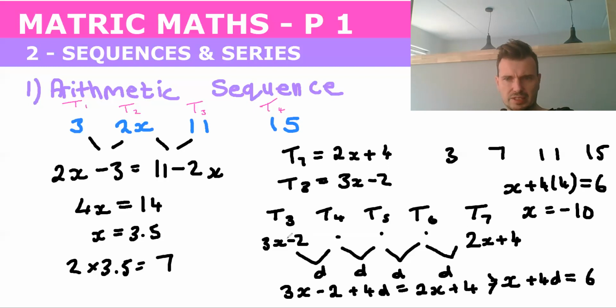So you'd have 3x, 3 times negative 10, so this would be negative 32. And this would be 2 times negative 10, which is negative 20, plus 4, that's negative 16. Okay, negative 32, negative 28, negative 24, negative 20, negative 16. So it works. Even if you get an answer of negative 10, don't worry. It just means that the sequence is going up from a negative. And the reason for that is because 3x is actually technically bigger than 2x if x was a positive number. So it couldn't have worked with a positive difference. So that's why x had to be negative. So that would be a type of difficult question they might ask.